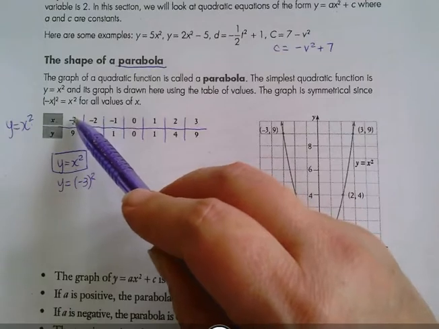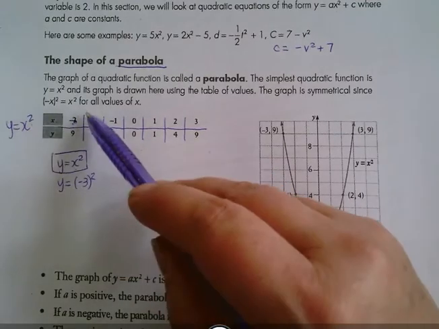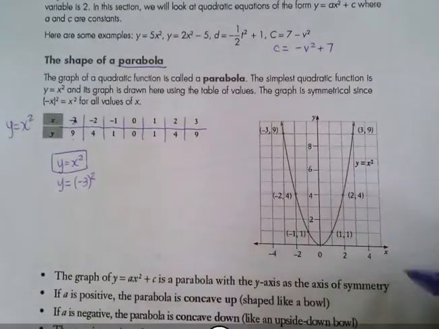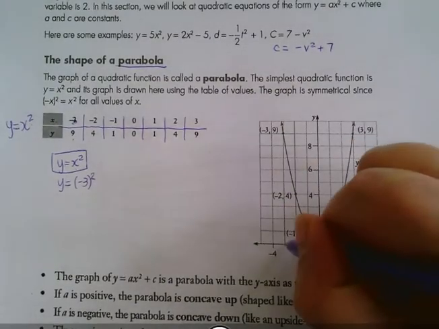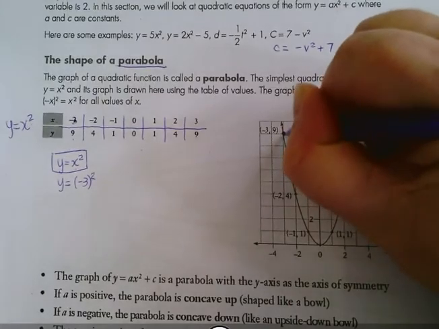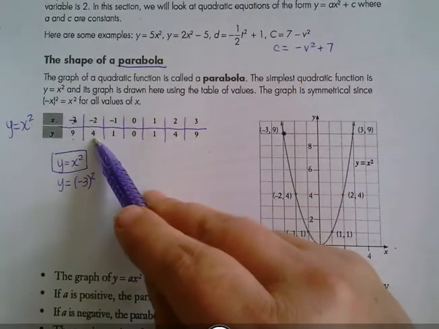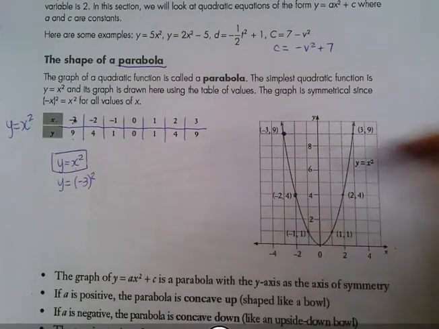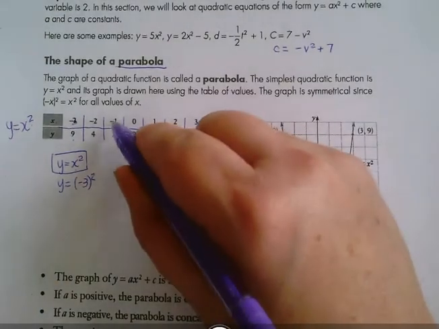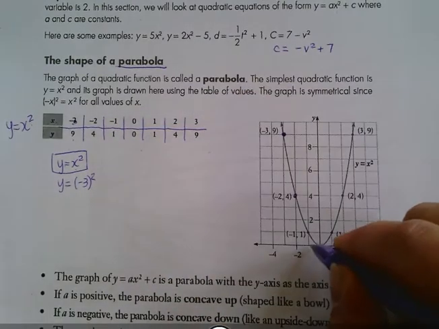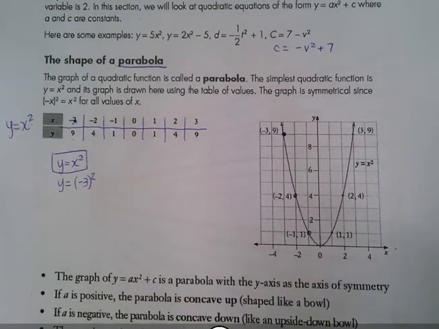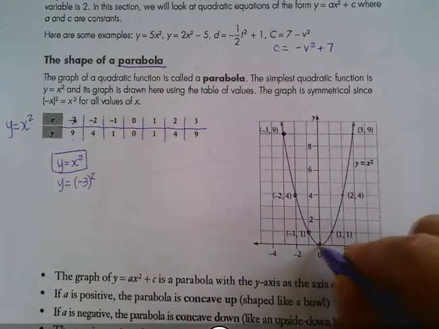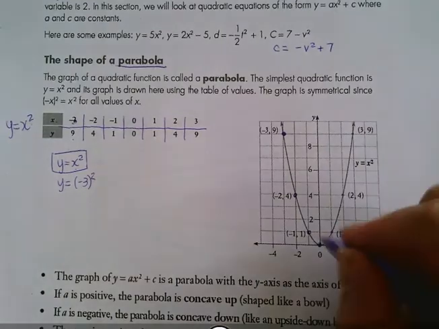So, as I said, when x is negative 3, y is 9. So look at the point here on the graph. This is the y-axis, that's the x-axis. I've got the point negative 3, 9. Can you see it? When x is negative 2, y is 4. I've got the point negative 2 across, 4. So plot them. When x is negative 1, y is 1. I've got the point negative 1, 1. Can you see the plots now? I've got the point x is 0, y is 0. I've got the point 1, 1.